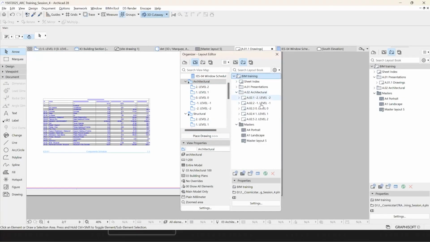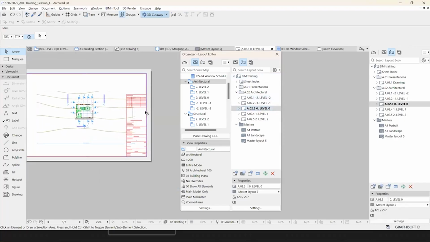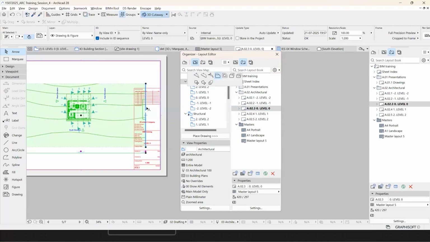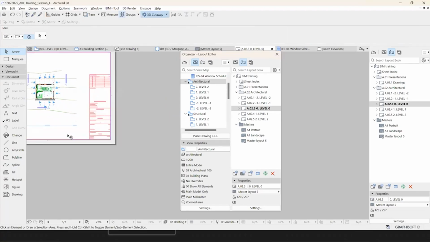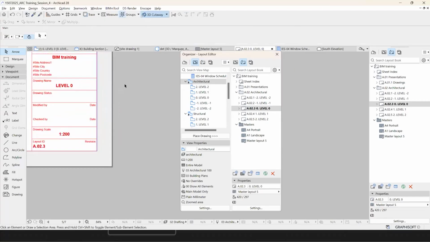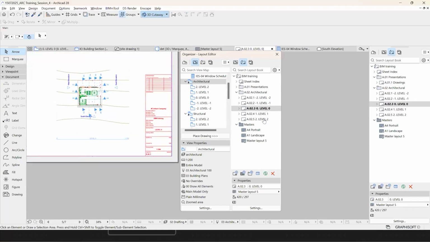And if I open it, you can see I have 1, 2, 3, 4, 5, just the same as here. If I open one of them, let's say level 0, you will see that it is using the title block that is given as the default one. It has already placed the drawing inside. And if you want to adjust, it is the same as editing the slab or any of the tools that are there. And it's already coming with the title. It's already 1:200 scale, which is the same as the view scale of that particular view map. What is the drawing name and whatever information that we want to add, it's already set. We go to level 1, that is also there, and you can see it's placed exactly in the same location. I don't need to move around it as well.